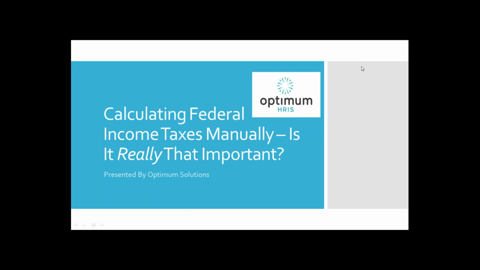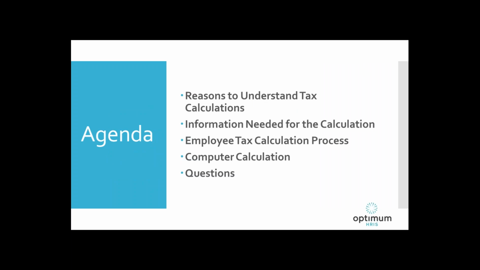Does your phone ring a lot this time of year? Year-end is, of course, a very busy time of year for us all. But it's the time of year when we, your support team at Optimum Solutions, get lots of questions about how to prove to employees that the taxes that have been deducted from their checks were correct. But you should also understand how to make that calculation and the information that you need for that calculation, and how to perform the process that's involved in the calculation, both the manual process and the computer process, and be able to answer any questions that your employees have for you about that process. So that's pretty much going to be our agenda for our webinar today.